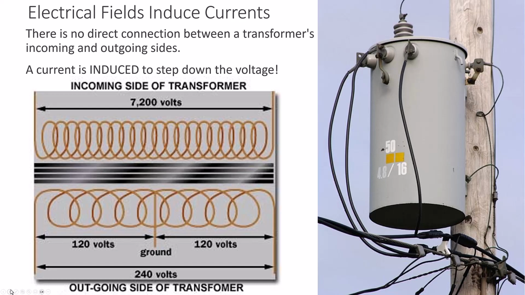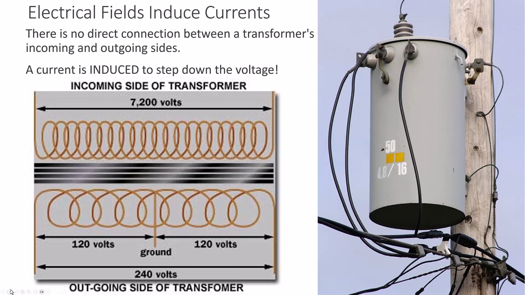So I was telling you about transformers. Well, in a transformer up on the power pole or the one that's on the ground that I showed earlier, there's a big coil in that transformer that creates a huge electrical field, and then they put a smaller coil and they size it just right so that they can get 120 volts coming out of those wires that you see on the side of that can here on the left side of the can.